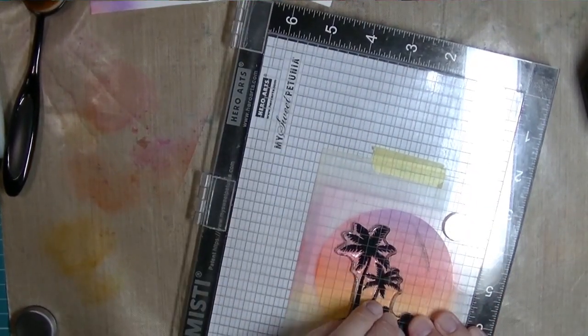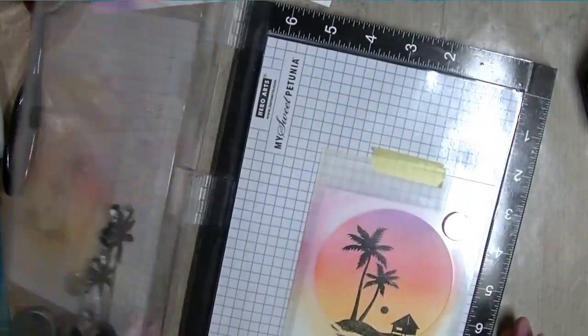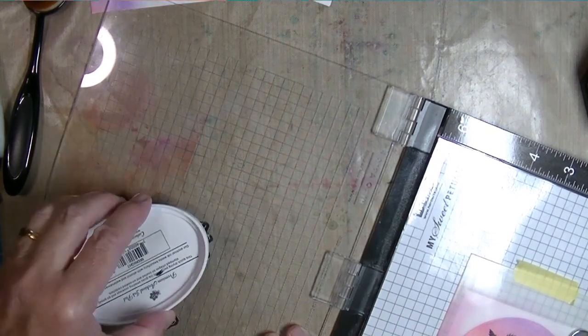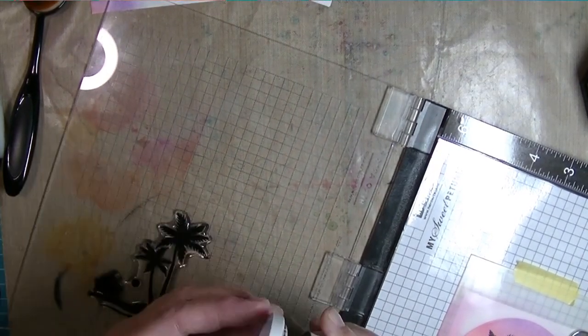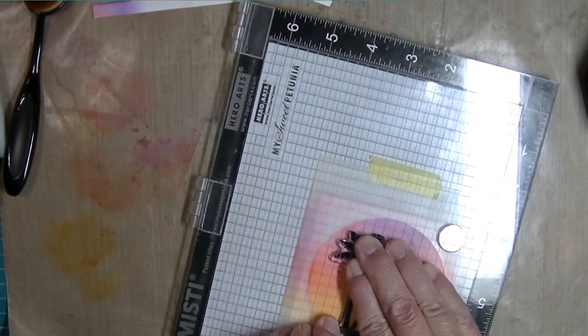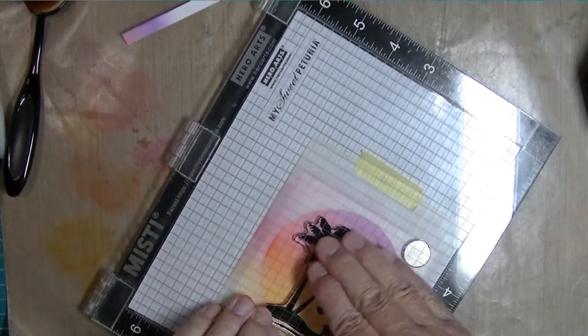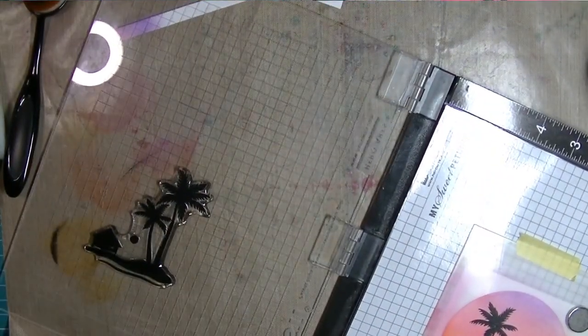So I'll be ordering a new Eclipse black ink because I love the black ink from Maker Forte. I love, love, love it. It is my favorite ink when I use my Copics, and I just love it. And usually with one-time stamping, I'm one and done. I don't have to ink it up multiple times.